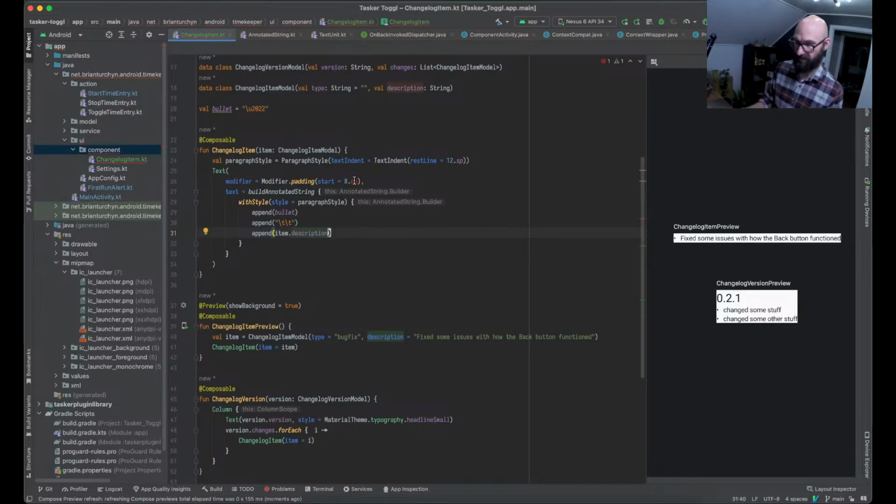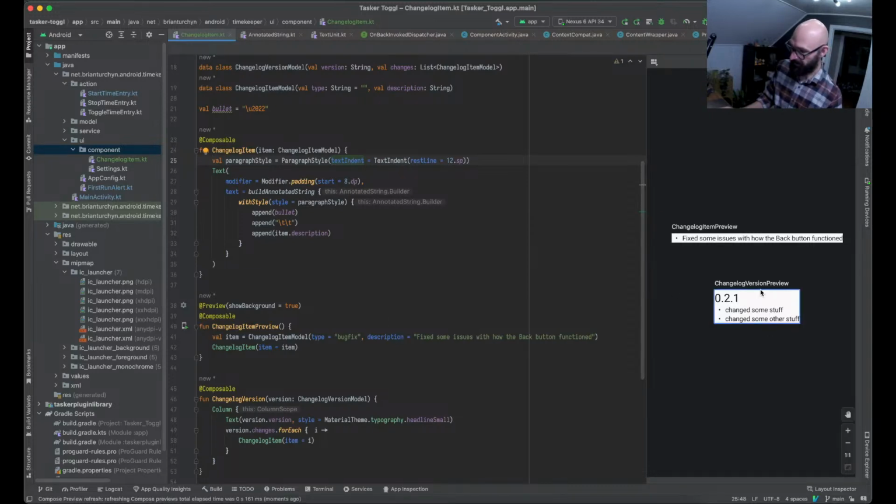Oh, and it doesn't recognize the DP annotation. That sounds dirty. Here we are. That actually looks all right.